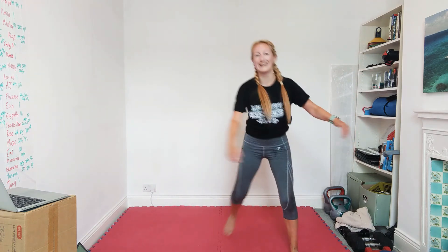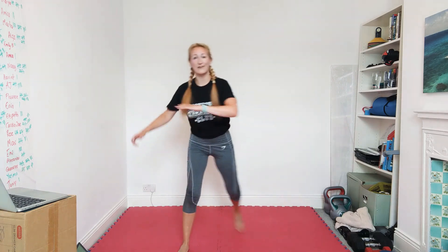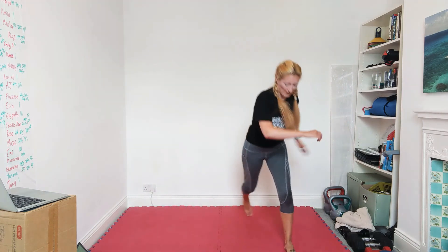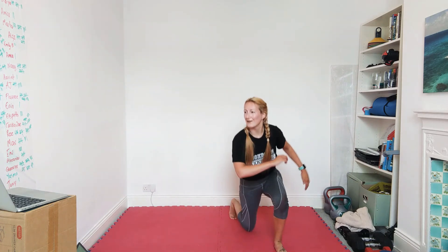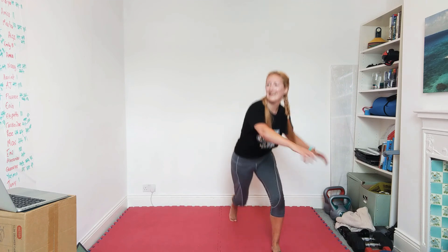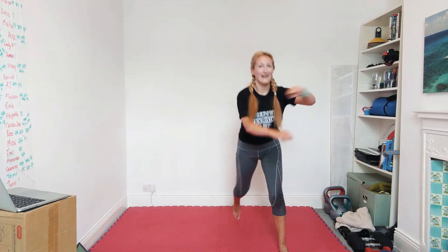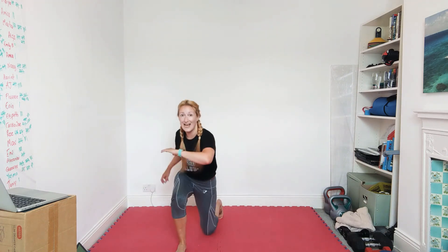Excellent — we're going lunging. If you're still feeling good, this is your last lot of lunges, so make them jump lunges. Twenty seconds — is anyone crazy enough? I think someone's jump lunging, I think it might be Jan. Ten seconds. Next one's going to be jab, cross, jab, knee and a double switch.